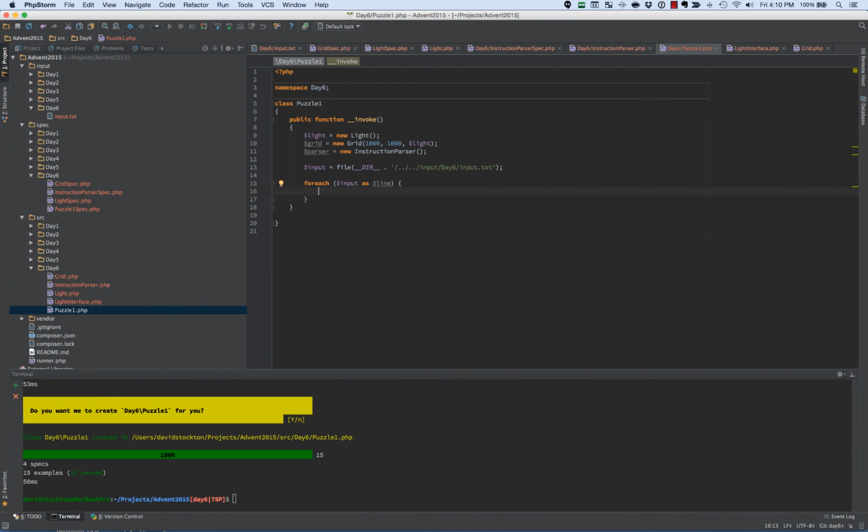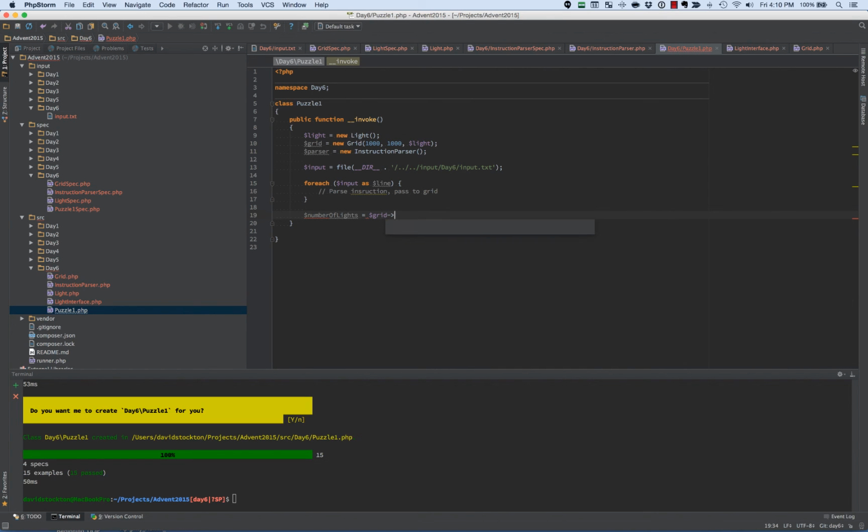All right, and now we're going to get back a set of instructions from the parser every time we run it, and we need to pass that into the grid. And then at the end, so I'm going to just make a note here, parse instruction, pass to grid. And then once we've done our loop, then we need to get the number of lights from our grid.